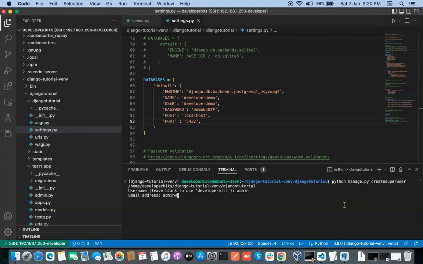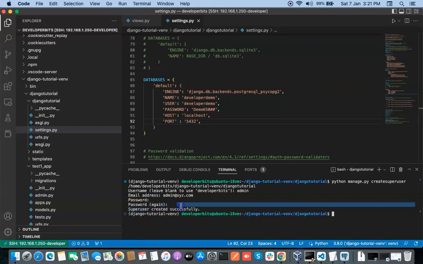I'm typing just a fake email address, but in the real world you need to type a valid email address. Okay. So type a complex password here. It is important that you should use a complex password. Okay, so you can see that a superuser has been created successfully.